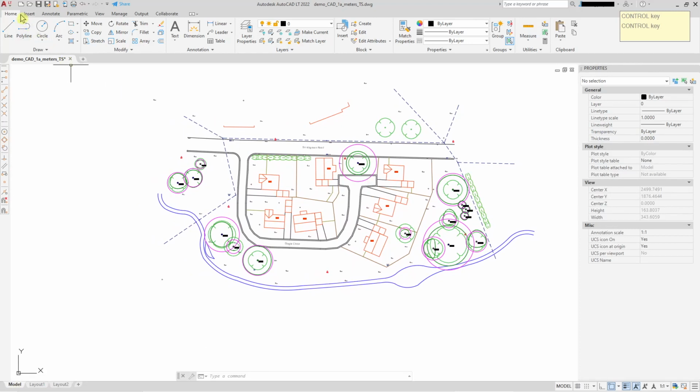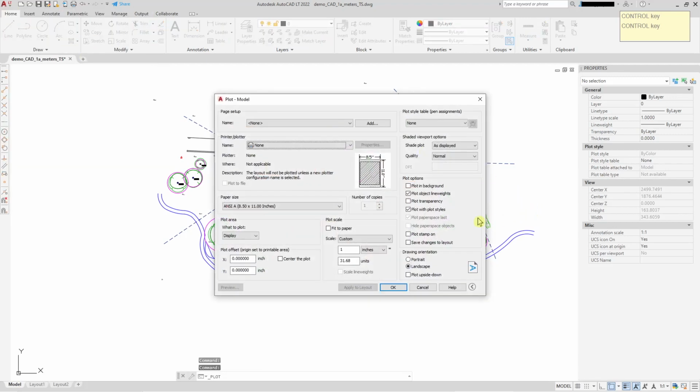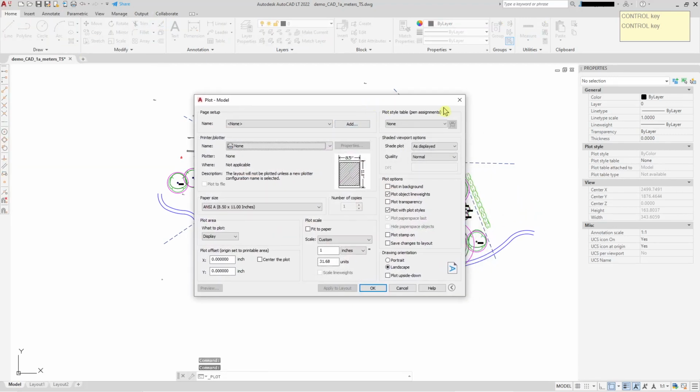So we'll start by just selecting plot, and you get your plot box up, and at the top you've got page setup. You can give these settings a name.